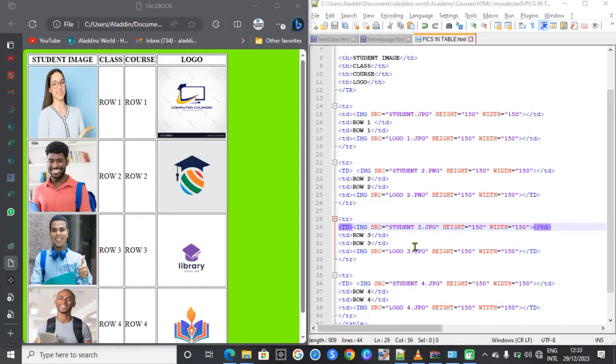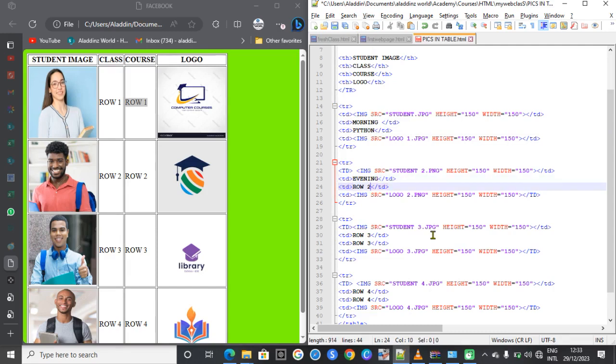Okay, so now we could just fill in the other parts of the table with just random data on that class. Here I would just replace this with, let's say, morning class, and come down here, replace this with let's say Python course. Then this one, row 2, replace this with evening class.